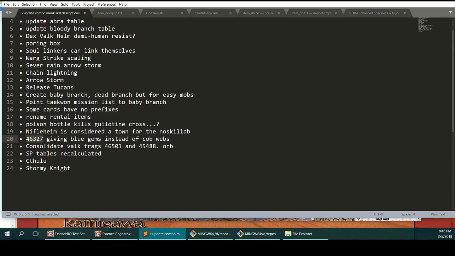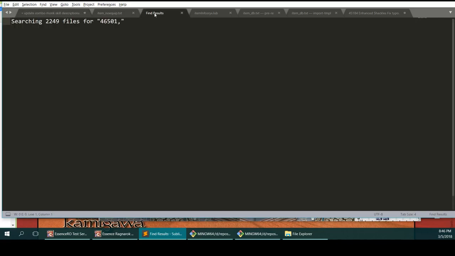46327, okay, I think this is a BG item. It's a box of cobwebs. It's giving blue gems instead. Oh, that sucks.